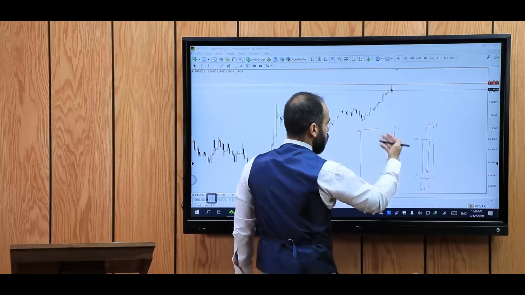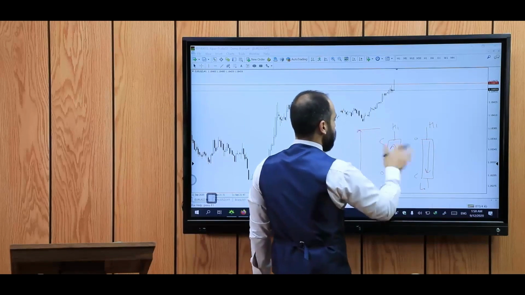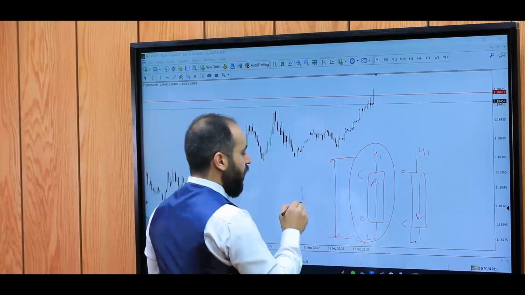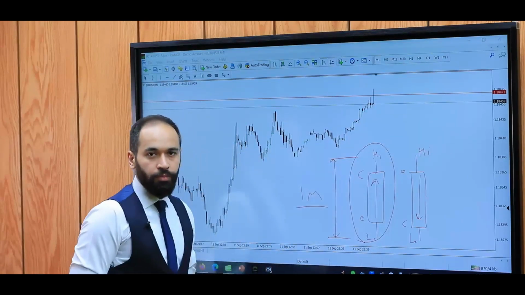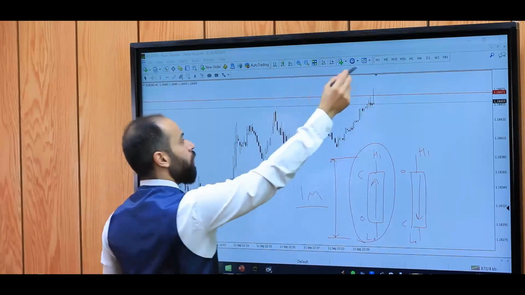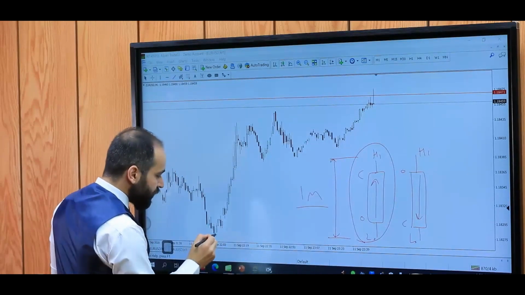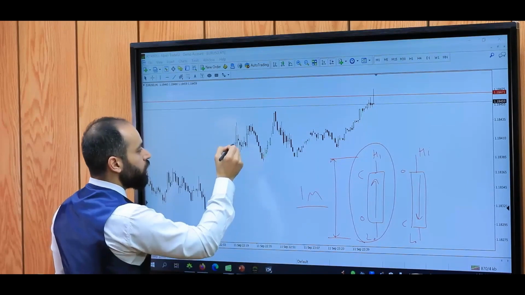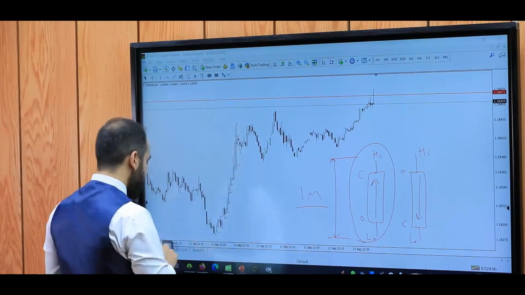Meaning however much it goes lower or higher from open to close, where it opens, where it closes. The entire time it takes for this candlestick to form is just 1 minute. When we're in the 1 minute time frame, each of these candlesticks that we see here hasn't taken more than 1 minute to form.